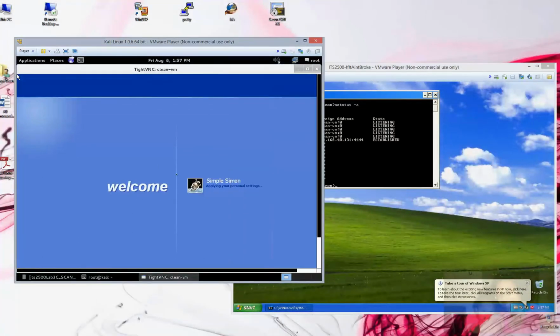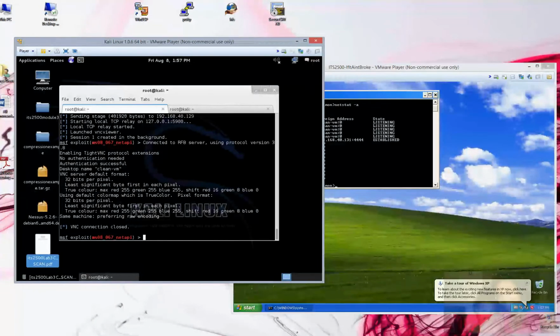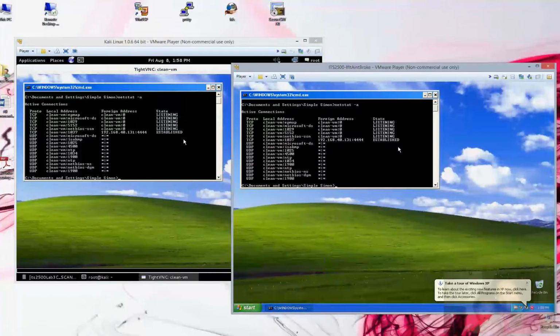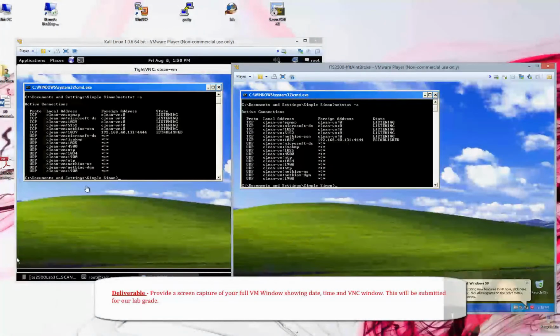Now as we went through the login prompt, we kind of lost it here. We could shut this guy down. VNC connection closed. Type exploit one more time, and we'll be able to see what they're doing again. So as certain actions happen, we might get dropped or just might not transfer properly, but we'll be able to reset and come back. But here we go. We see our connection is established from our XP station on this port back over here to our target.